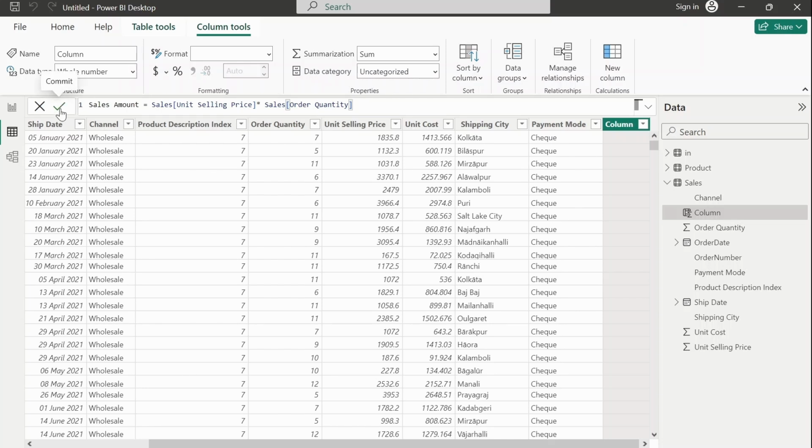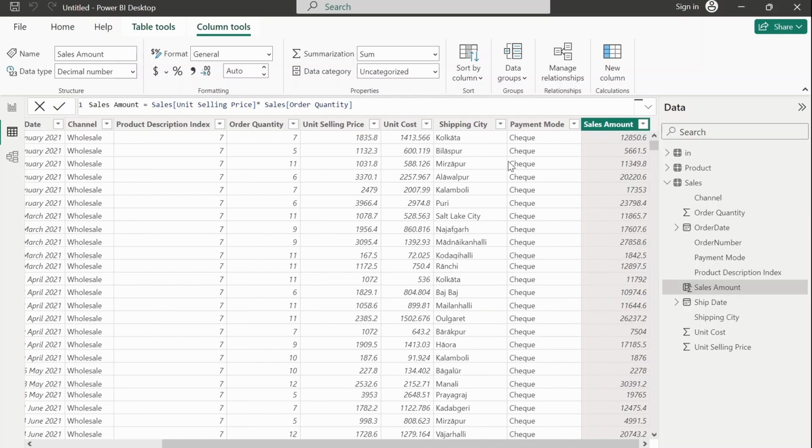And once we click on the right button or click anywhere outside it, it will create a sales amount for us. So you can see it here. It has just multiplied two columns, order quantity and unit selling price, and we are able to get a new column.